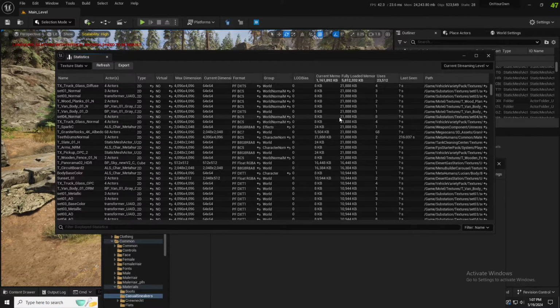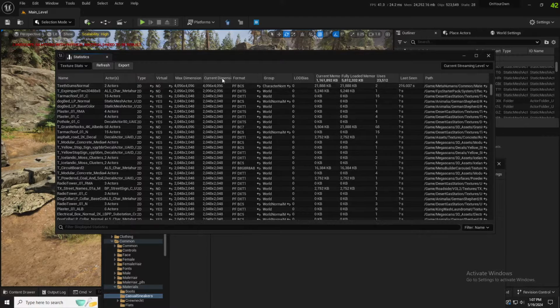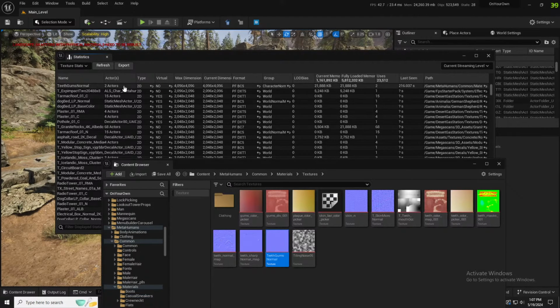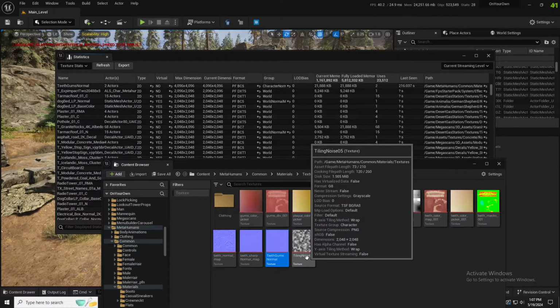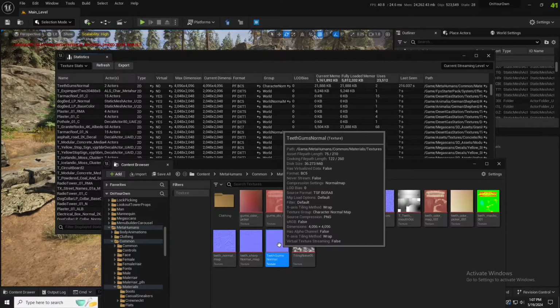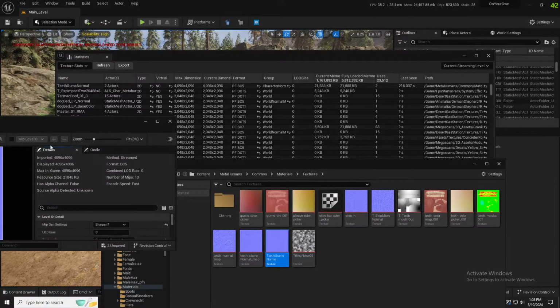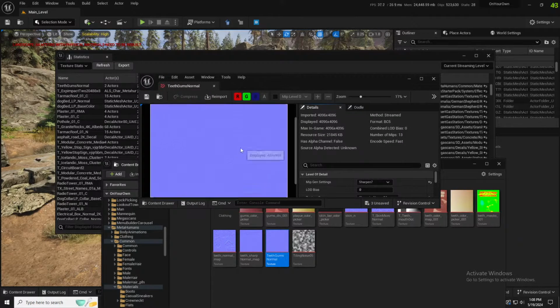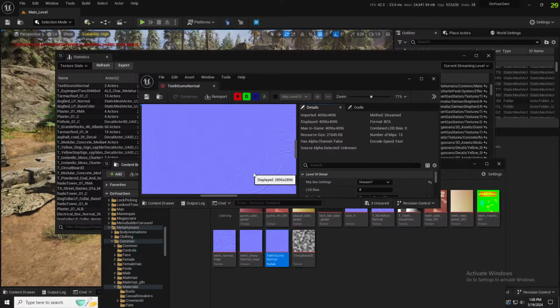And now let's also look at some of these, like teeth gum normal. That's another one that I have no need for at that kind of level. If we look at this texture per se, you really have to zoom in to get any details, and by this point it's also pretty bad anyway.